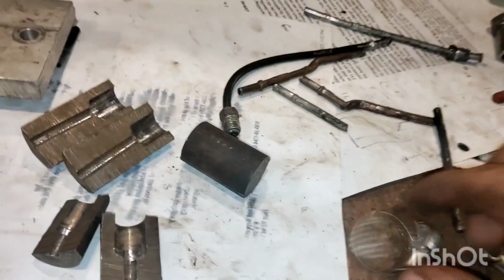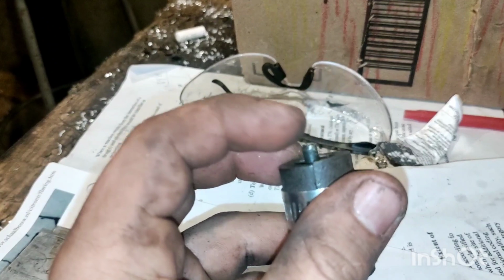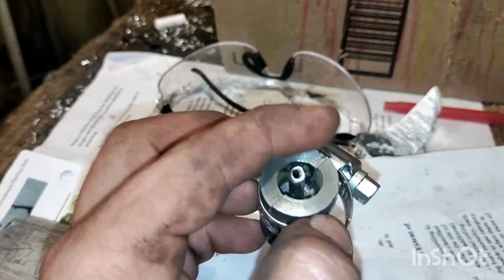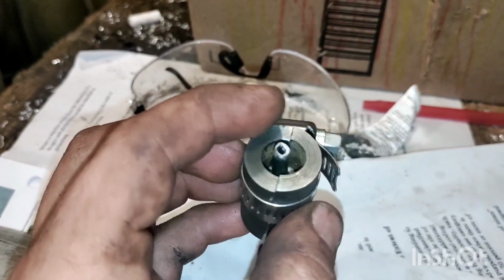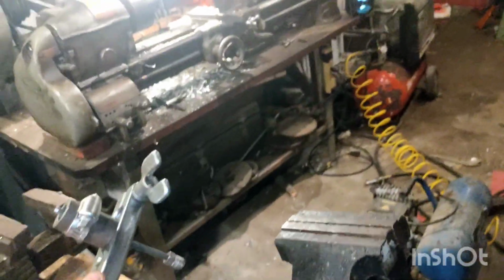Close it together, take a hose clamp, and shove a hose clamp on top. Have your hose clamp wrapped around like this. I have to level it out a little bit, so I have to loosen it and adjust it. There's barely any outward force doing this, but there is a lot of downward force, so a hose clamp is just fine. Now you're going to want to shove it on the top of your brake line flare tool that squeezes the line, and clamp it together, and then clamp it in a vise if possible, but usually I'll just rest it on top of the vise.